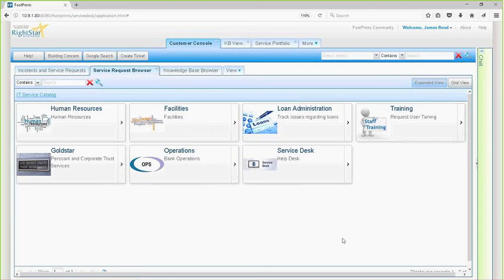As most of us know, a service catalog is really a template that's built out there that ensures that all of the proper questions get answered on the front end, so that when that ticket hits the service desk, there's enough information there for the agent to immediately begin working on it, as opposed to having to pick up the phone and call the user and try to say, what is it you're asking for here? Because again, we will have predefined those mandatory questions that we need to get answered.